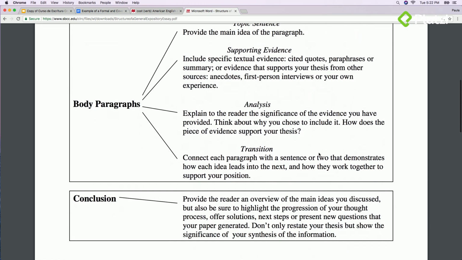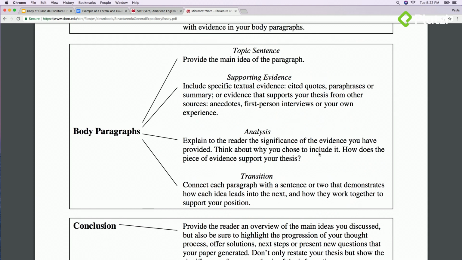Then we go to the body paragraphs. You can include 2, 3, 4, as many as you consider relevant. Remember that if you are writing for online media, it should be a little bit shorter because people's attention span is a little shorter. So you should take into account who is reading and what is the channel they are reading at. Then in the body paragraphs, we're going to use a topic sentence like the one that I showed you before. Then we're going to provide supporting evidence, an analysis, and probably a transition if it is pertinent for the type of blog post that you are creating.